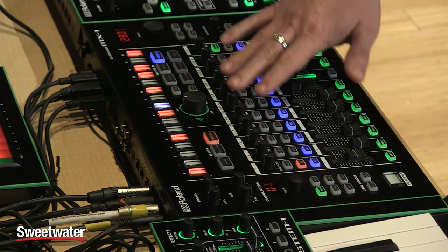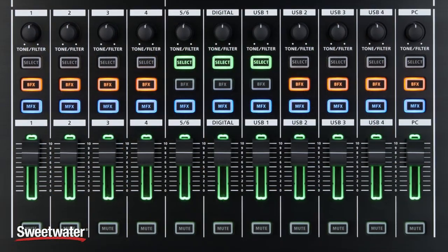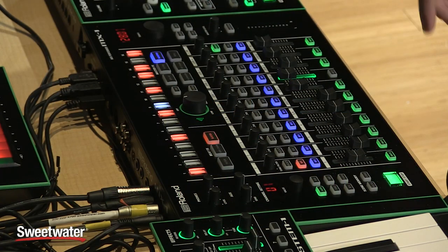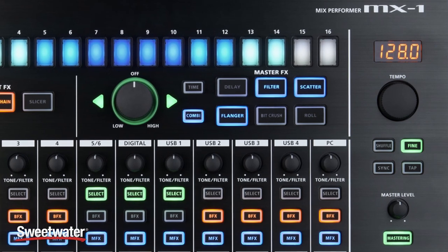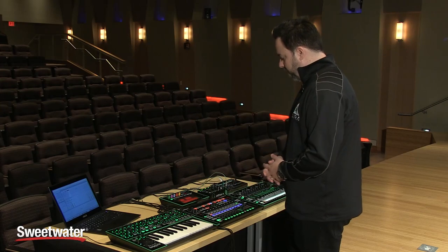It has panners, but by default they are tone and filter controls. You can do filters, and there are 10 different types of EQs and filters per channel. You'll also notice it has a start and stop button and tempo control along with fine and tap tempo. You generally don't see those kinds of things on mixers, because this is designed to control an array of gear.